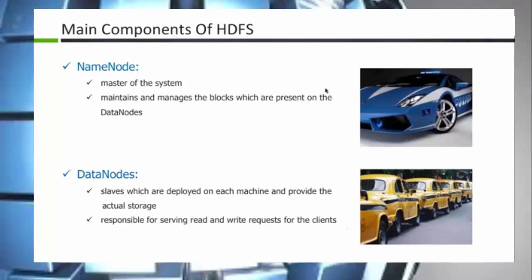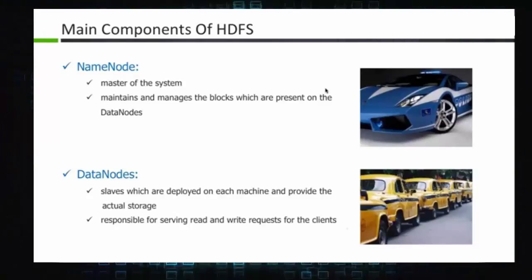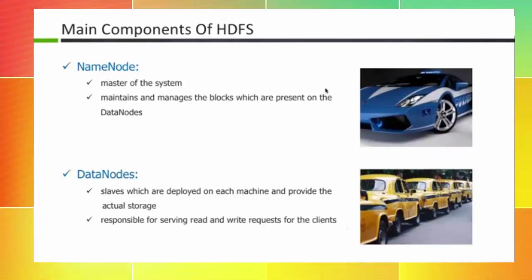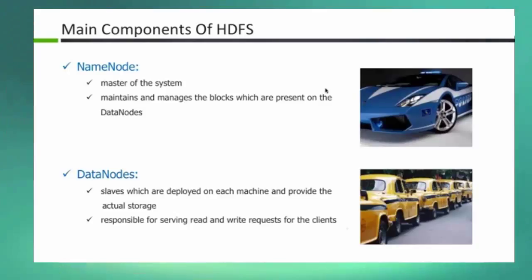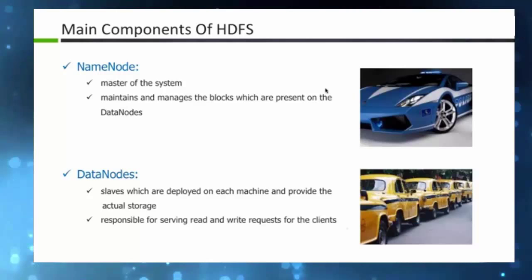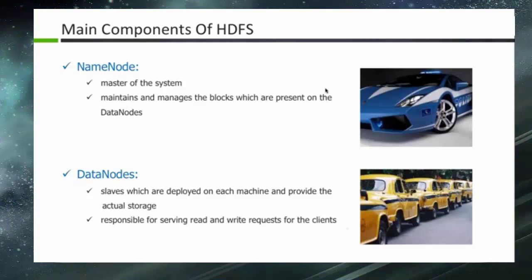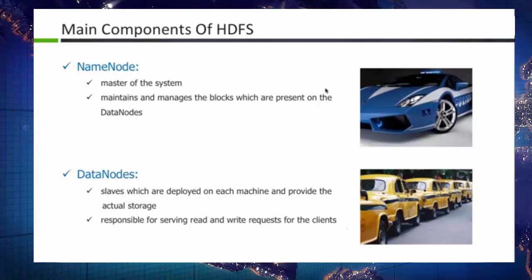So it will be a very, very high quality, high availability machine with multiple power sources. It will be kept in a place where it should not fail. There will be multiple processors running. There will be a huge amount of RAM associated with it. All the data which is stored is never stored in a disk here. All the data will be available in the RAM itself in the name node. So the best in class machine which you can get, you will use for name node. The exact configuration, I can share that with you.